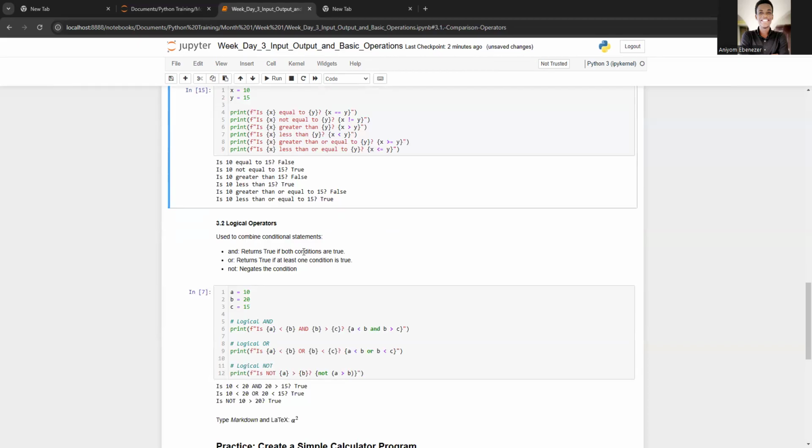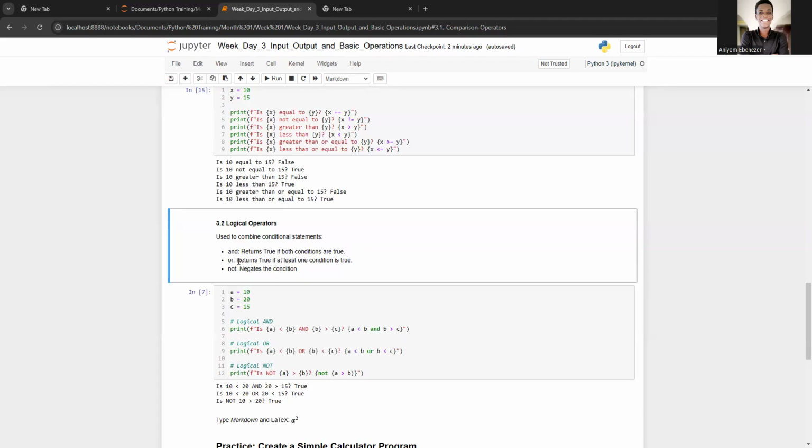So here in Python, we have the and, the or, and the not. And returns true if both conditions are true. So we liken this to the AND gate.